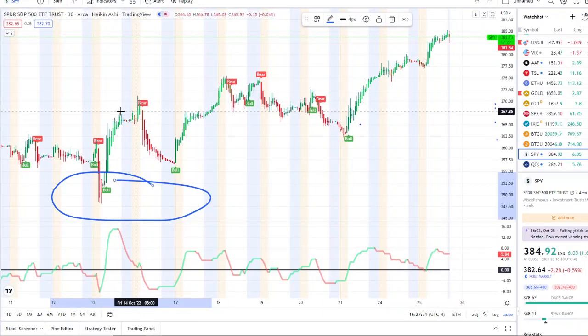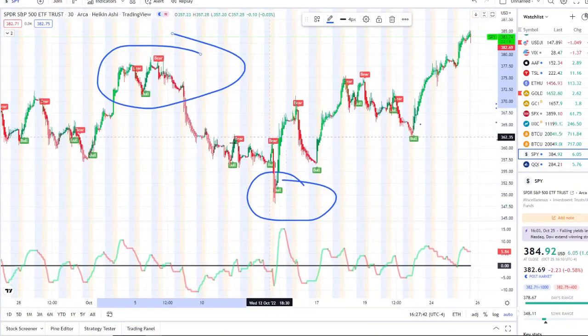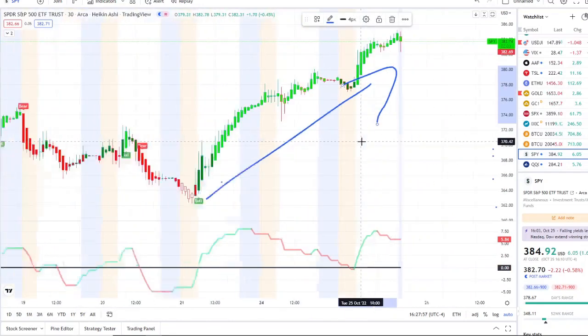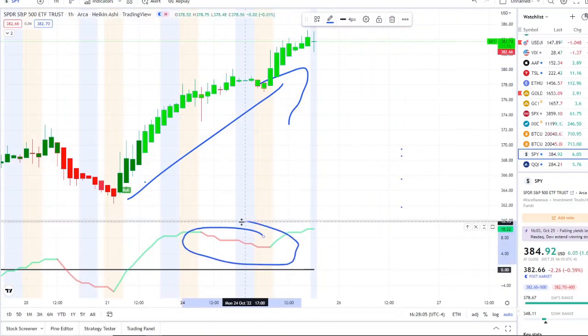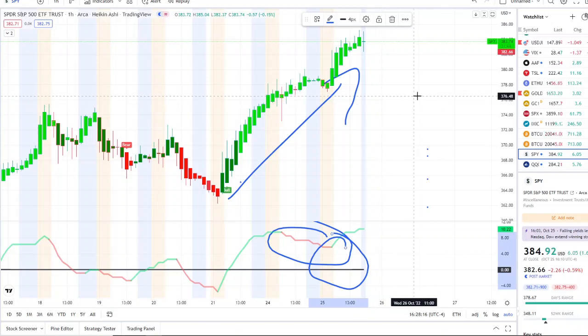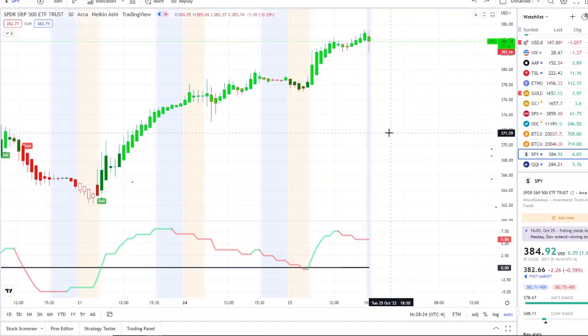We went ahead and zigzagged within the volatility and we're now breaking back above — currently above the resistance of 370. We rejected it and pulled back down, and here we are in the 380s, which is where we continued to reject back at the beginning of October when things tried to bounce off the 350–360 area and reach the 380s. This is becoming more evident that some shorts are covering. Inflows have stayed above on the 30-minute and one-hour charts. The resistance was 380, above that 385, and if we break through 385 the next level is 388.